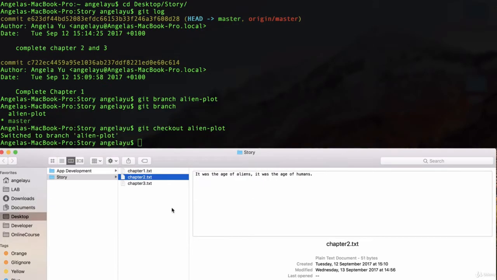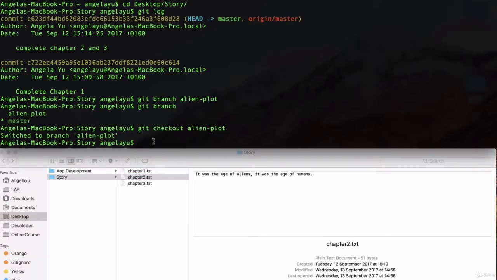There we go. We've made some modifications to chapter 1 and chapter 2, and we've decided to change some of the pre-existing written text to integrate a space-themed or alien-themed plot. Let's go ahead and commit that.